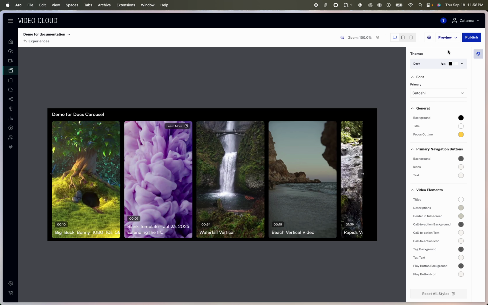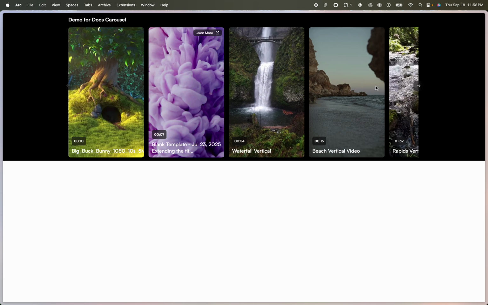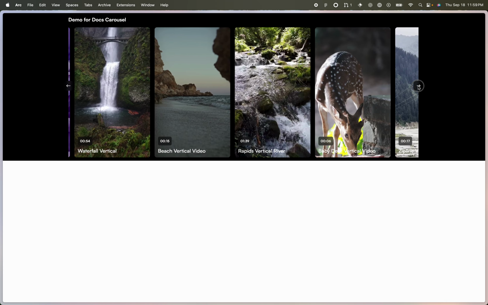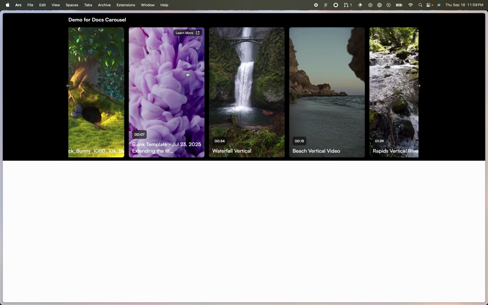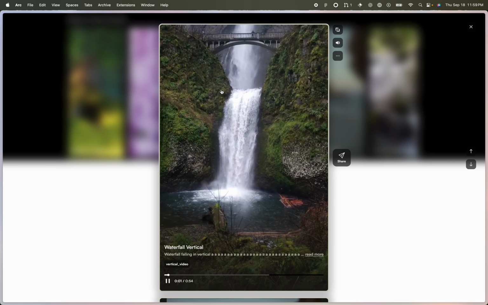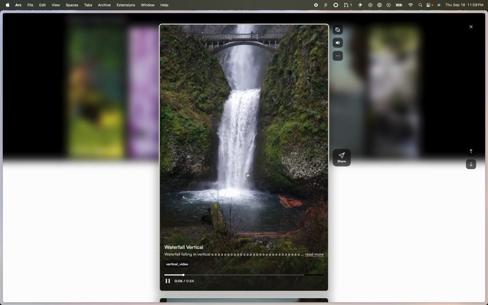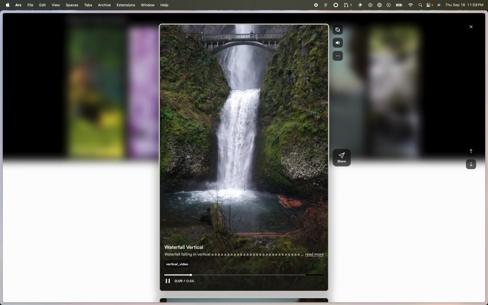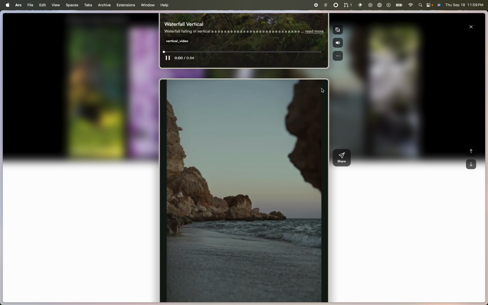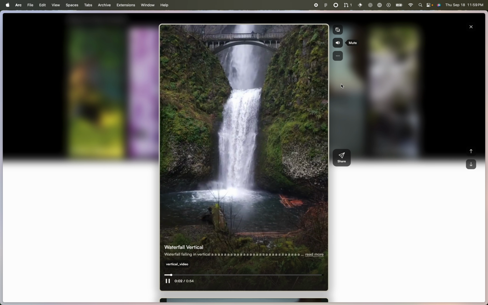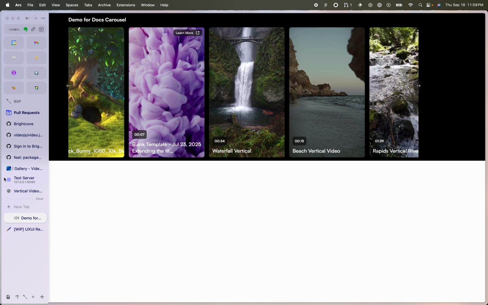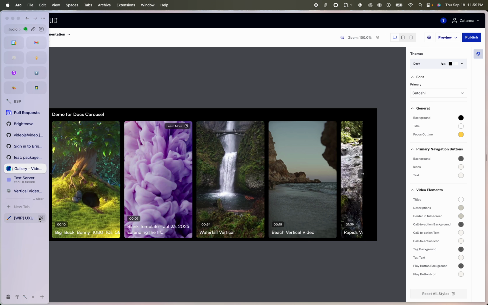What else? Other things that we can do from here is you can actually get immediately a responsive preview. So this will show you what the experience will look like. As you can see, it handles our customizations. We didn't save any. We'll go through that in a minute. But here you can see what this would look like in your actual page, stuff like that. And you can get your first look at what the full page experience will look like. So here you can see the customizations that we don't have any right now. You can get a feel for how this works, pausing and playing, navigating, muting, different things, clicking out here to exit. You basically have a way to play around with the experience.